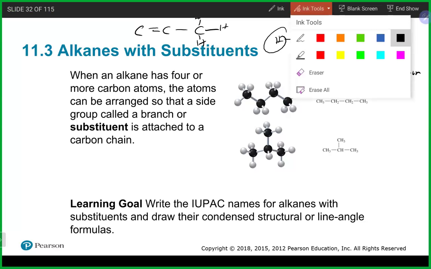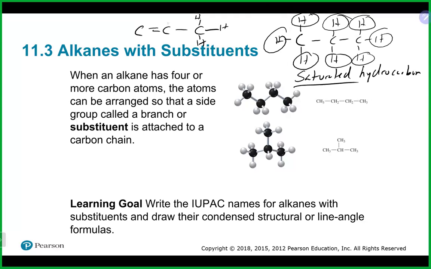And we put in everything that's here. When we look at this, these two carbons here do not have the maximum number of hydrogens because, as we just talked about, to make that double bond, you've got to lose a hydrogen on each one. And that is what is sometimes referred to as an unsaturated hydrocarbon. Unsaturated again means that basically we just don't have the maximum number of hydrogens that are there.